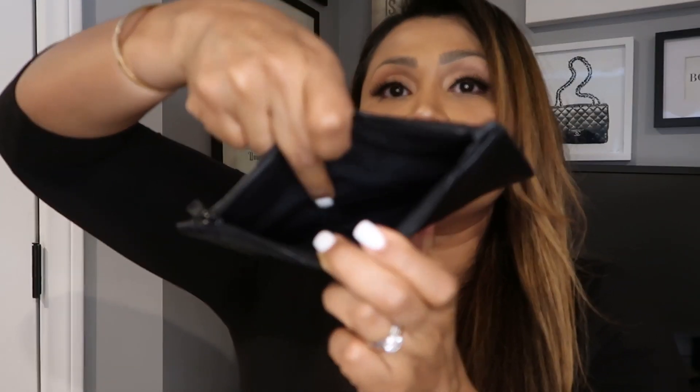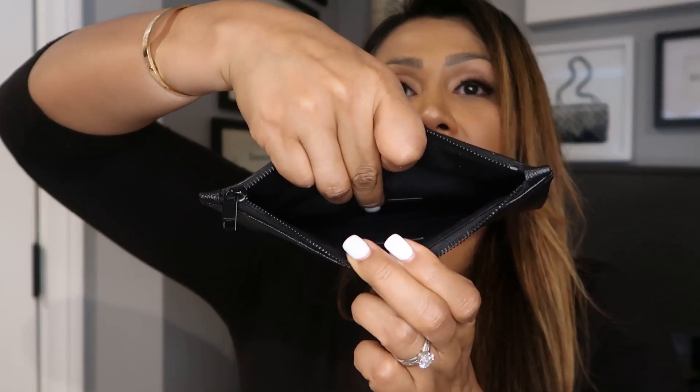It has the pocket liner here in the front, and then it has the zipper in the back. It has another little card there for you. And it opens up — pretty big opening. It also has a little side pocket in the back that you can use. And in the very bottom it has like a YSL print, so that's really nice. And there's no opening in the back.